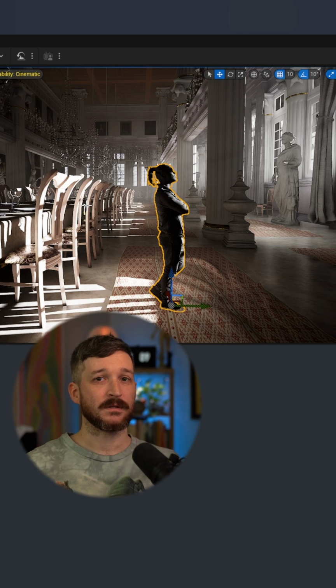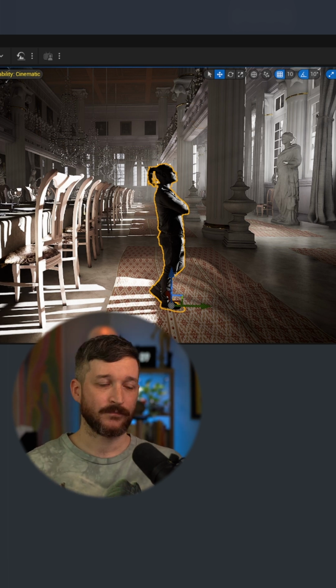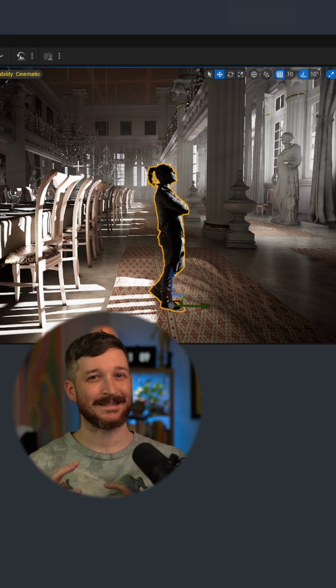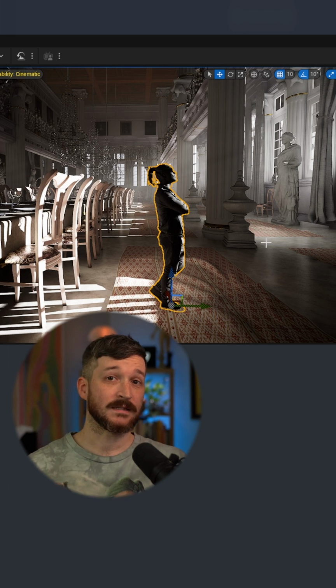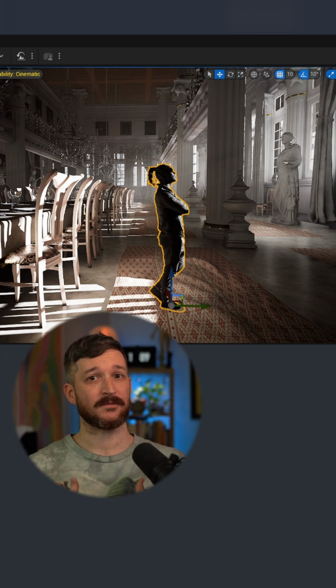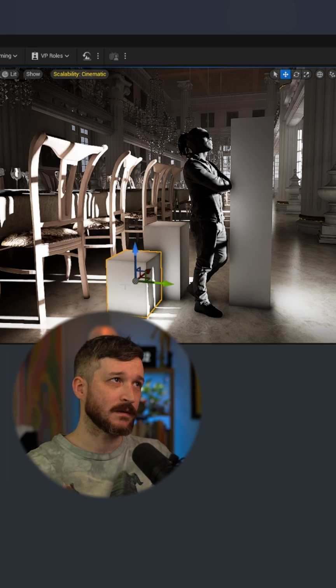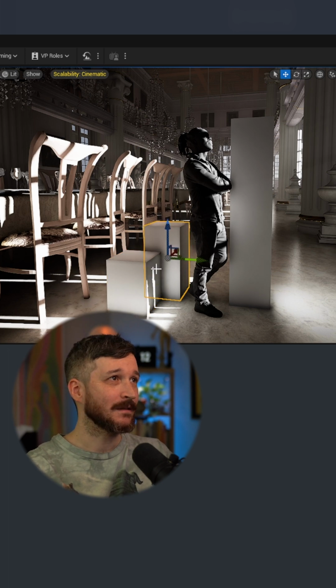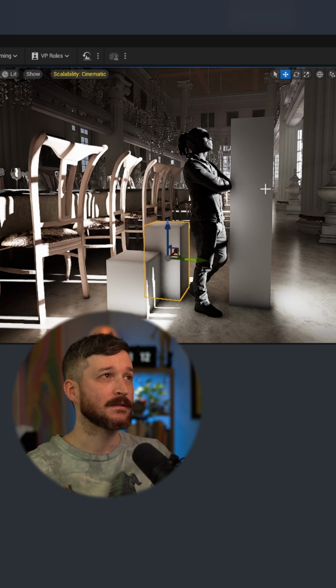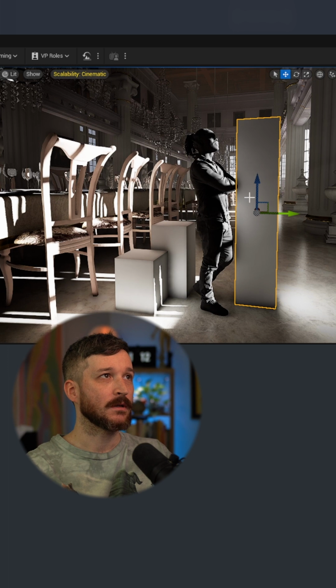Scale is incredibly important, even in stylized environments. It can make us, the audience, feel uneasy if things are a little out of whack, unless it's done intentionally for that unease feeling. For a quick comparison, I just brought in some cubes and scaled them based on those measurements. So this cube is about the chair seat height. This cube is about the table height. And this cube is showing the 6 foot measurement. So he's a little shorter than 6 feet, but this is good reference for when I'm scaling this thing down and getting it in the ballpark.